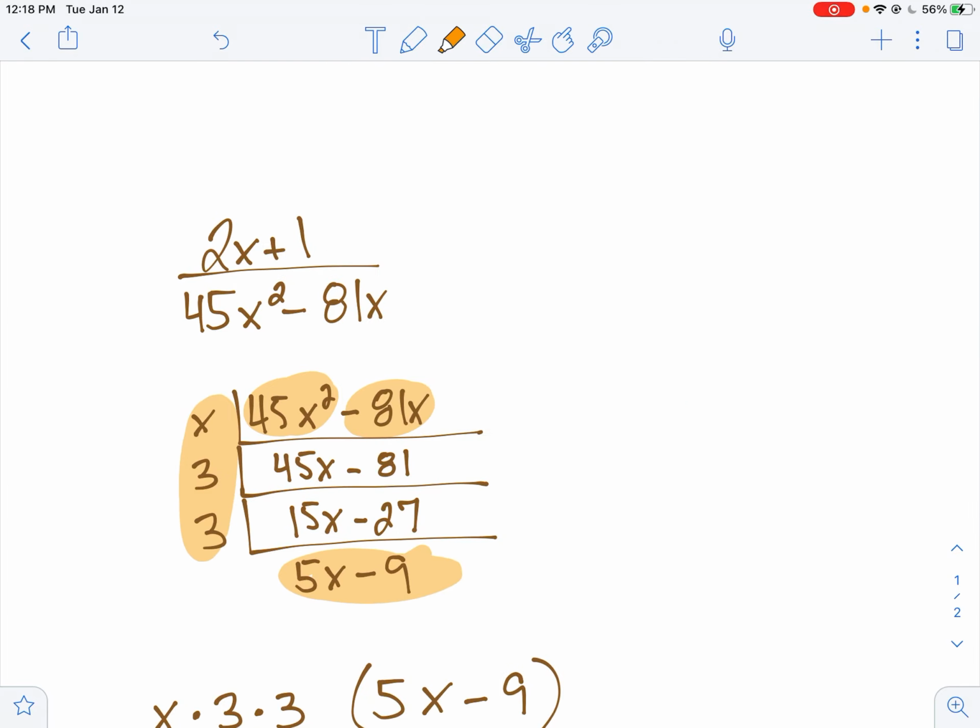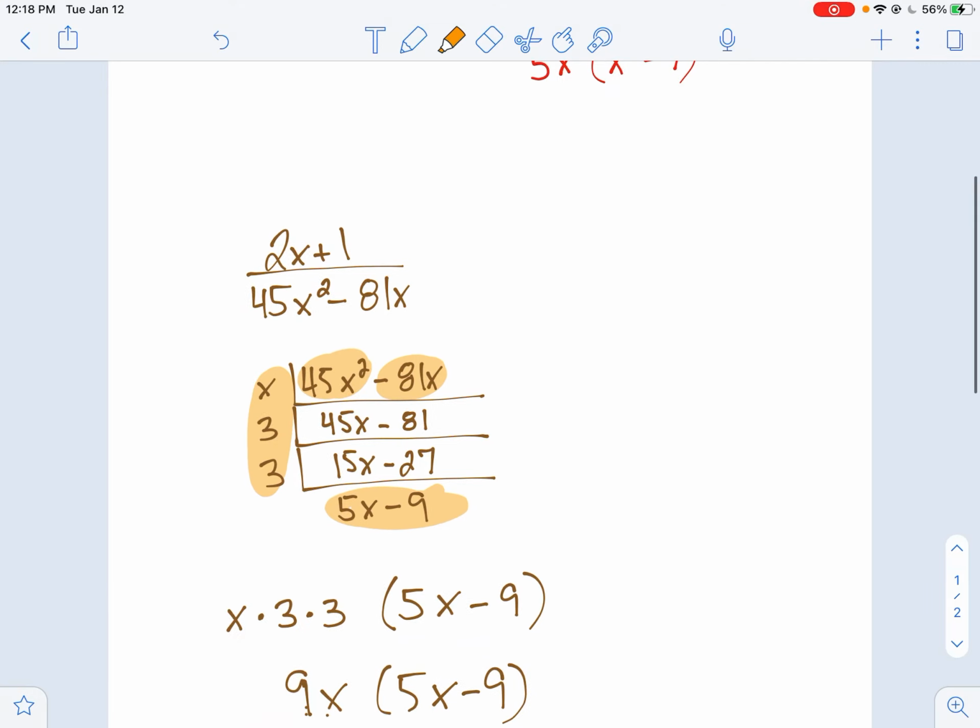Hopefully this helps you out a little bit with factoring. I know, especially if you had trouble with it in the past, it can be a lot to catch up on. But at least this is a method that can kind of help you catch up a little bit. And that way, if you're working with some more difficult expressions, you at least have a place where you can start out and have a little bit of confidence.